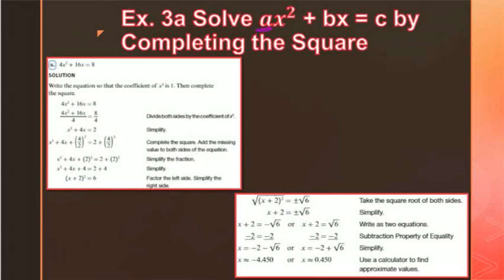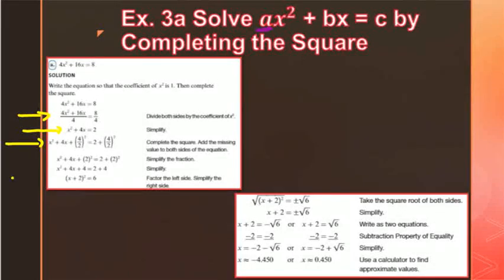And in order to complete the square, we need to make sure that the x squared has a coefficient of 1. So you can look in the example here, their first step was to divide everything by the coefficient. So they divide everything by 4. So it gives you your trinomial, gives you your x squared with a coefficient of 1. Then we complete the square. So that's what they did on the next step.